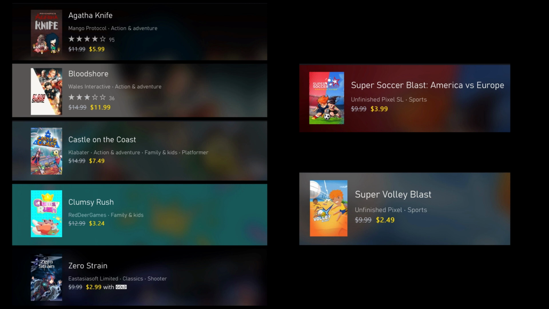So first one, we have Agatha Knife, normally $12, on sale for $6. This is a very easy game. It's a point-and-click adventure game, and it takes like 5 to 6 hours. Next is Bloodshore, which is normally $15, on sale for $12, and this is one of those live-action movie games. It's a really easy completion. It takes like 3 to 4 hours.